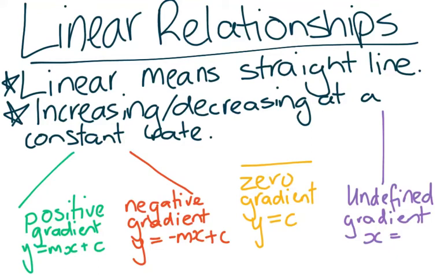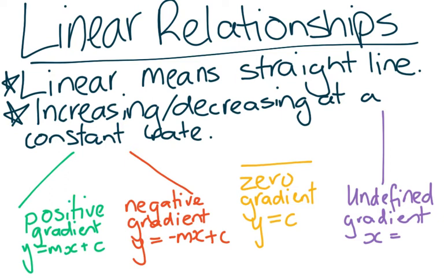This video is going to cover the basics of linear relationships. So linear relationships start in year 7 and go all the way through until year 12, getting progressively more difficult as you go along. You learn a lot of the basics in year 7 and 8, looking at patterning and writing rules to do with the next shape in the pattern.